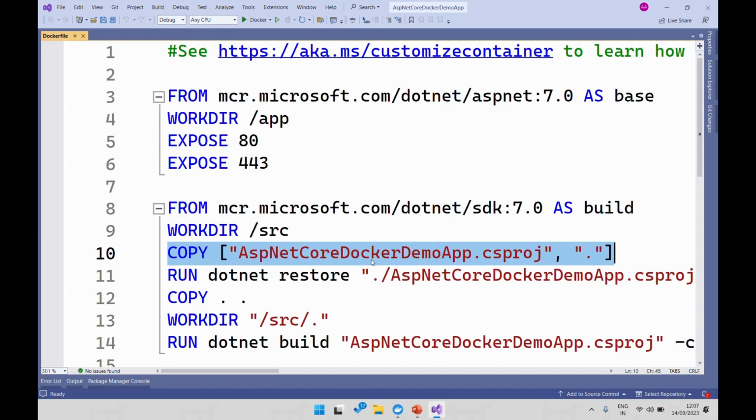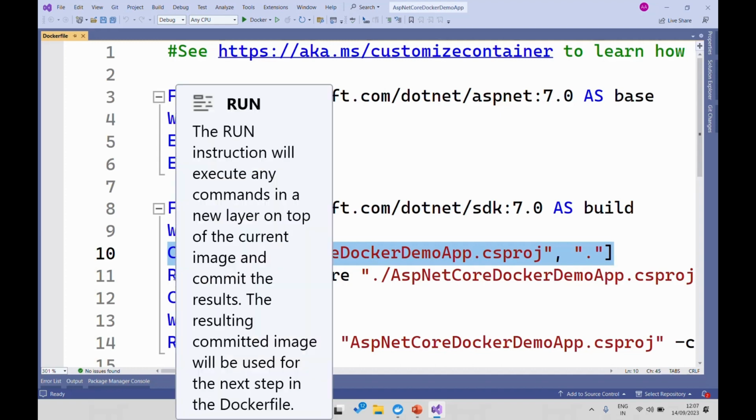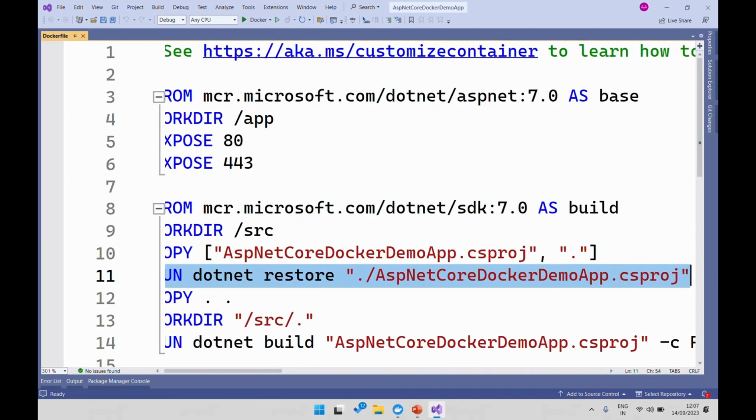Now the next step is restoring the project dependencies, as you can see over here. A .NET project typically references external libraries in NuGet packages that provide additional functionality to our app. These external dependencies are referred to in the project file, like the csproj or the vbproj, based upon the language that you are using.